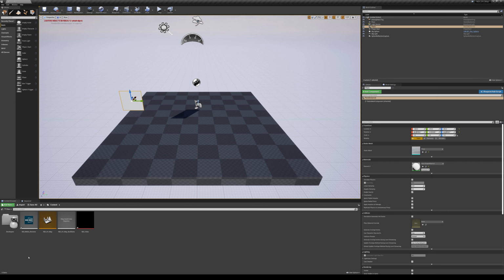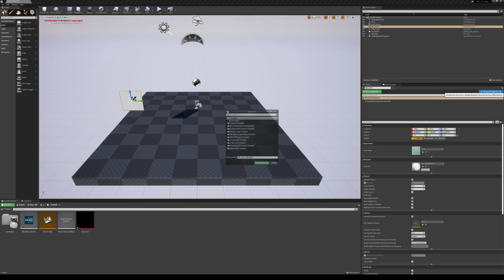Alright, now let's create a blueprint for this plane. What we'll do is we'll give this a name. I'm going to name it NDI Actor 1, and then I'm going to click on this blueprint button here, and then I'm going to leave it as the default name.